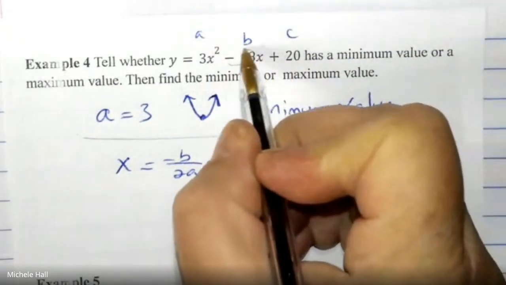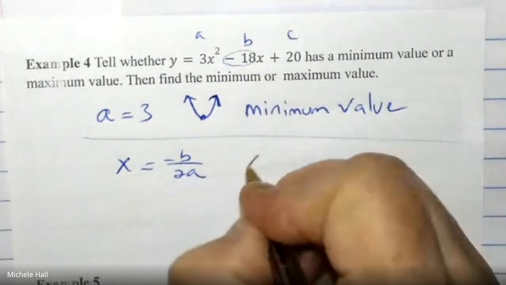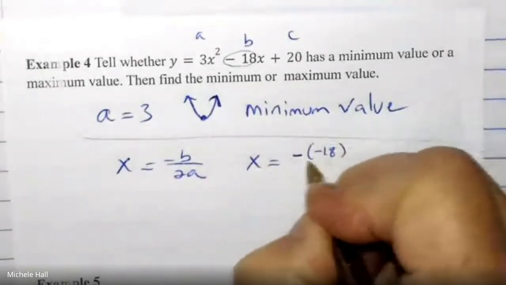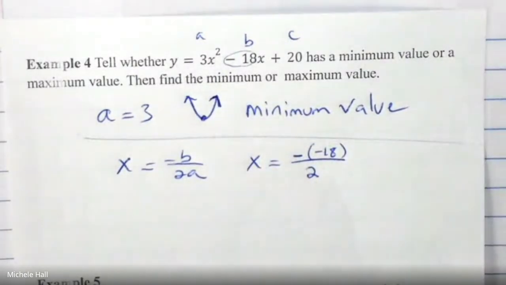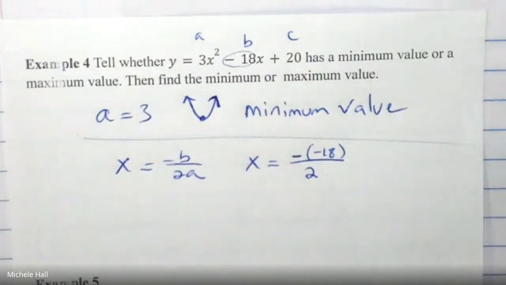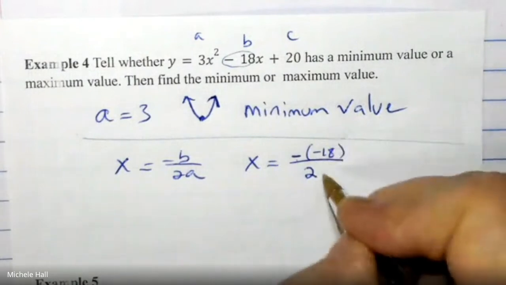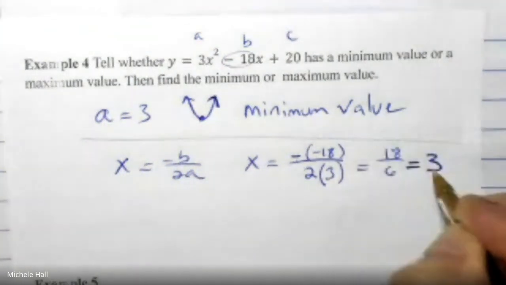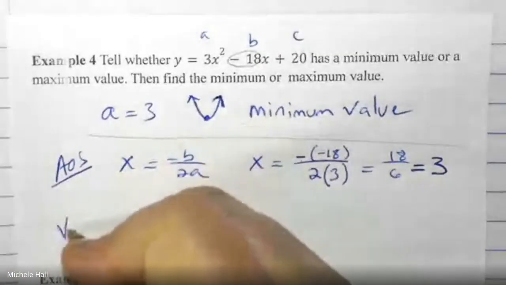Exactly. And like I said, not everybody is always going to follow every single step. I'm going to write them down only because these are notes. But I know you are not going to do this every time. Xander said, isn't it going to be just a positive 18? And you can see by how I'm substituting it in, that's true. So here's my negative b, negative, and here's my b value. And then 2 times a. a is 3. Simplify. What do you get? So that was the AOS that we don't really need. And then the vertex is what we're after.